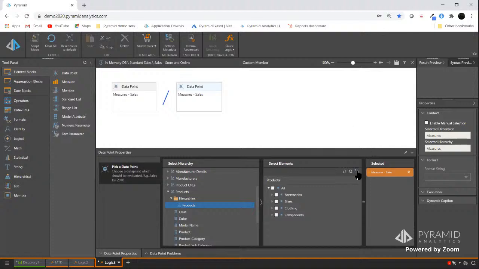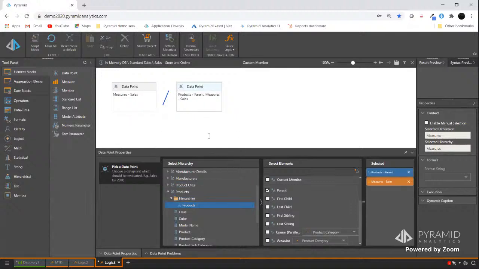So again, I've got my little FX functions here. And again, in this case, I can choose my parents. Notice that in my regular hierarchy, I have a lot more positional capability than I do in a flat one. In a flat hierarchy, as we saw with my date, I simply had go back an amount, go forward an amount, next, previous, or current. I can add to that with my regular hierarchies in terms of parents, first child, first sibling, last sibling, cousin, also known as parallel period, or ancestor, or what level I want to go up to find its grandparent, great grandparent, etc. So in this case, I want that to be the parent.